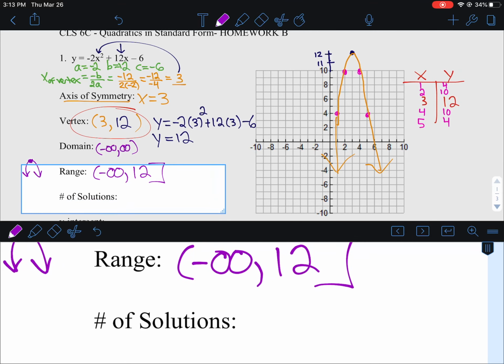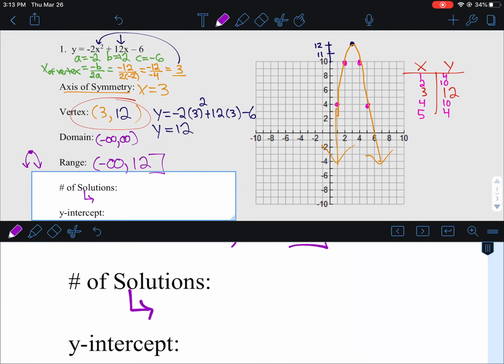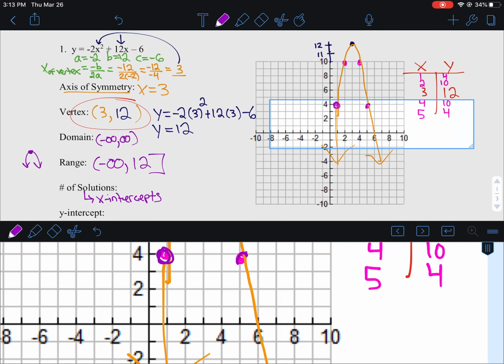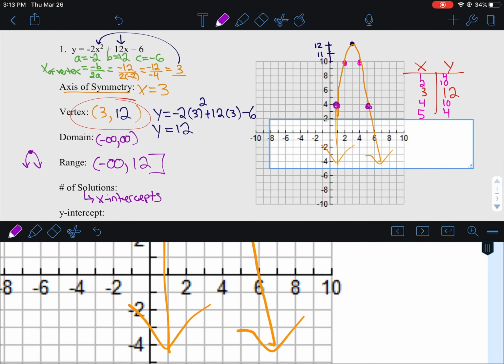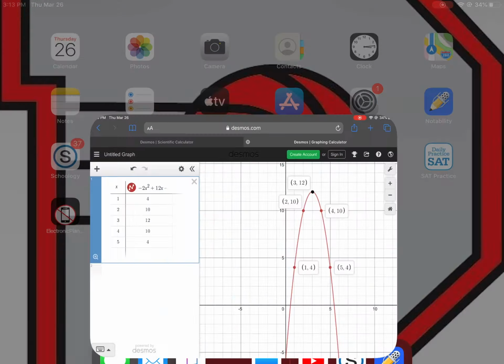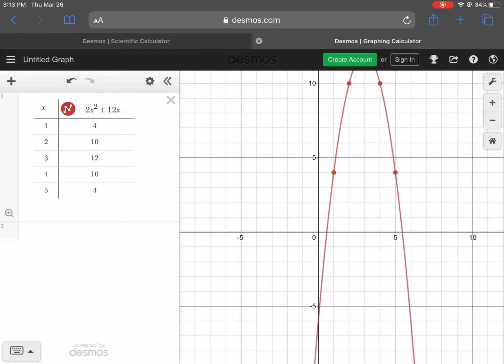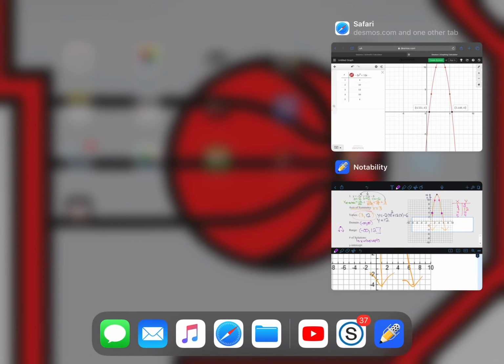The number of solutions, this might be a little bit different one to you, is how many, remember, solutions are x-intercepts. And you have to understand, yes, we stopped our graph here, but it goes on down forever and ever. So it's going to cross the x-axis. That's just a rough sketch right there, but if you look at decimals.com, it's hitting the x-axis twice. I highlighted the points. They're decimals in this case, but there are 2 x-intercepts. So that means there are going to be 2 solutions.